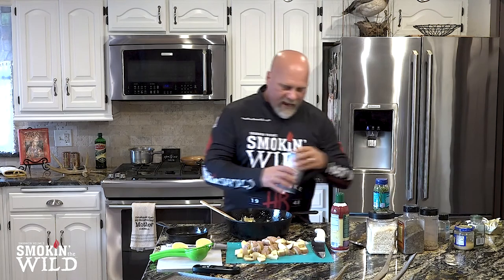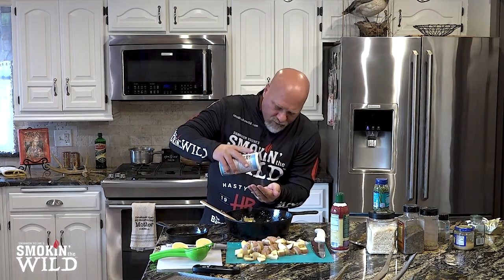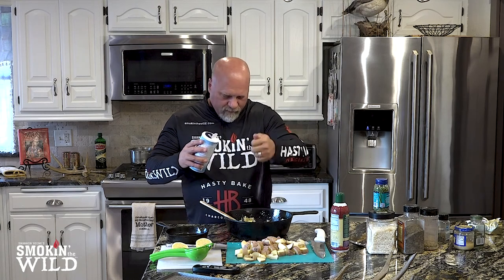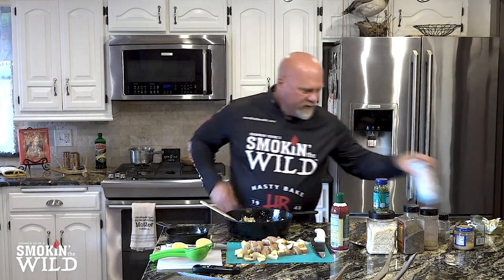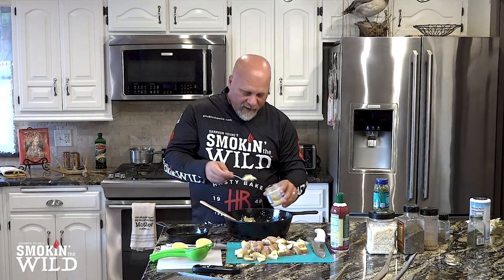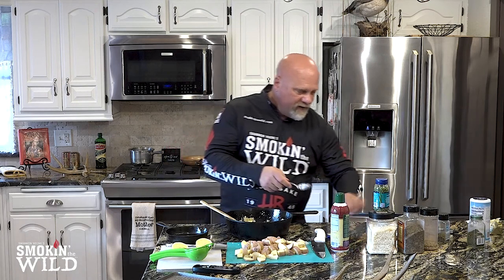The other thing we're gonna add, about a tablespoon of sea salt. Not quite a tablespoon, okay? Same thing I would do on the mashed potatoes. We're gonna take a tablespoon of minced garlic. Add that to the mix. All right, get that in there.